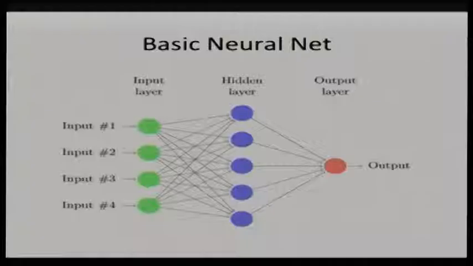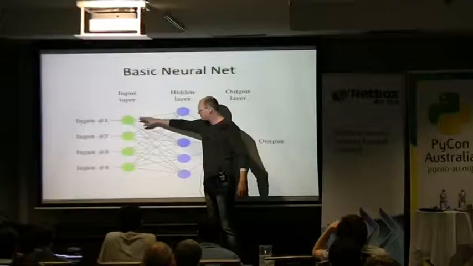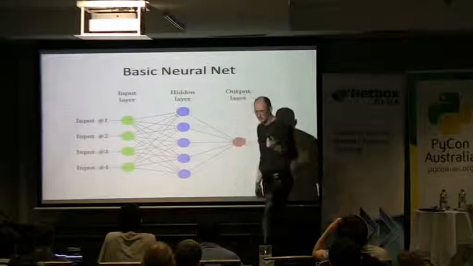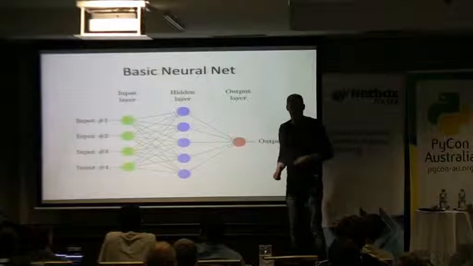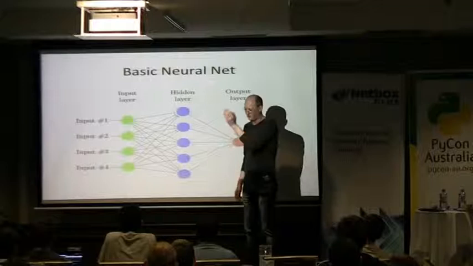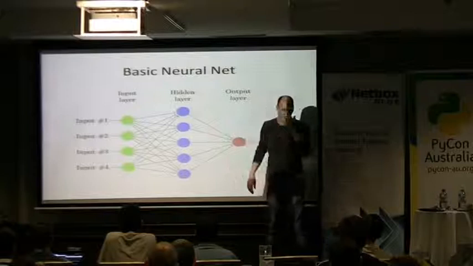I will go through a few key concepts just so that when we're building up the neural networks, we can talk about what some of those parts are. So the input layer is just the values, right? They're like the numbers in your spreadsheet, or the pixel intensities on a grayscale image, or the word ID number out of some set of words. If you gave all of the words in a dictionary a number, and you had a piece of text, it might be 1, 9, 4,002. You could just give those numbers and train the neural net to do something with them. And that's where we'll go with word2vec.